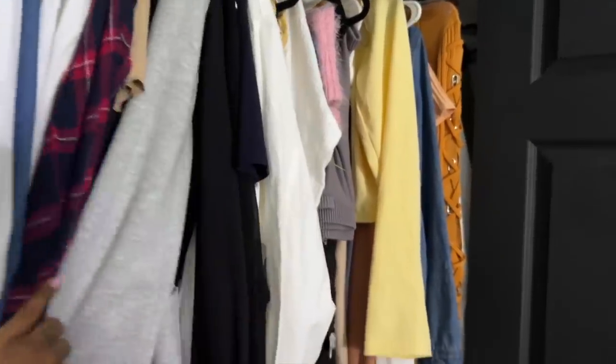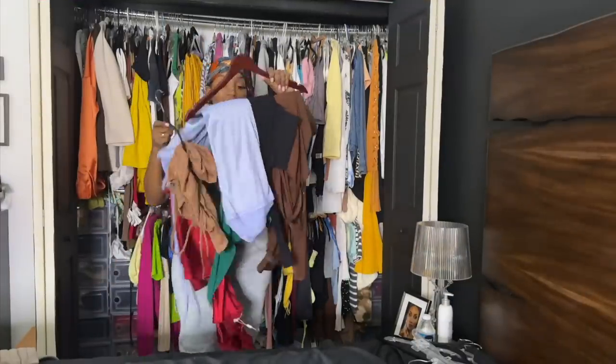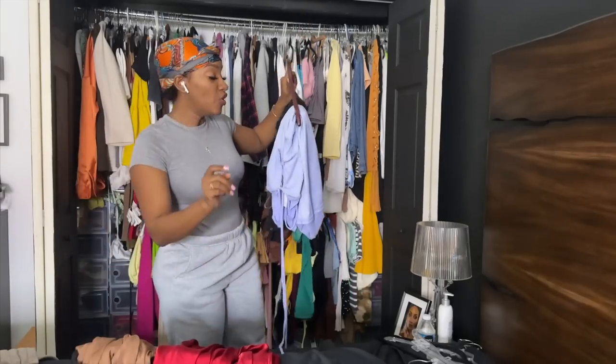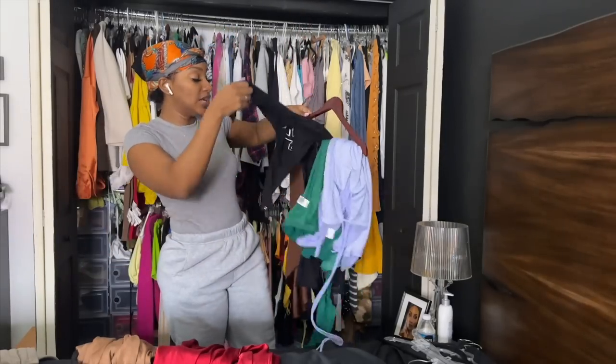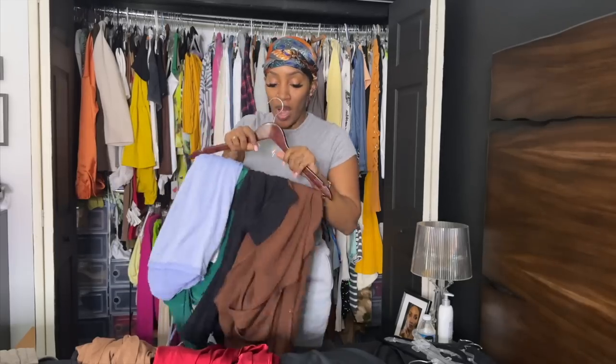Alright guys, I'm gonna just take some of the stuff down. So this is what I was telling you about. There are like 4 or 5 items on one hanger. Of course, I don't really have space for long items, so I'm still gonna have to fold them like how I did this. But at least if I could fold all the blacks on one hanger, I'd feel better.